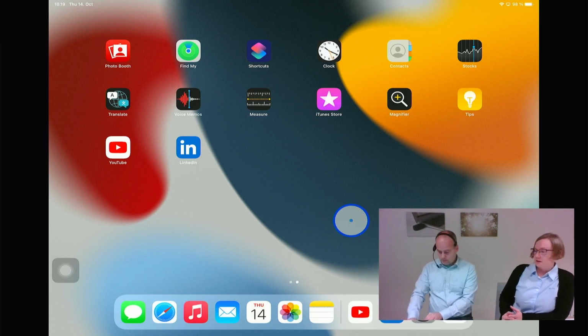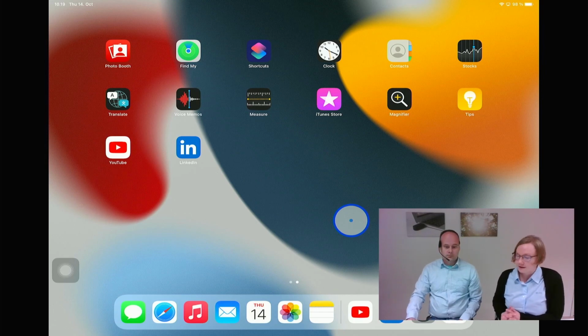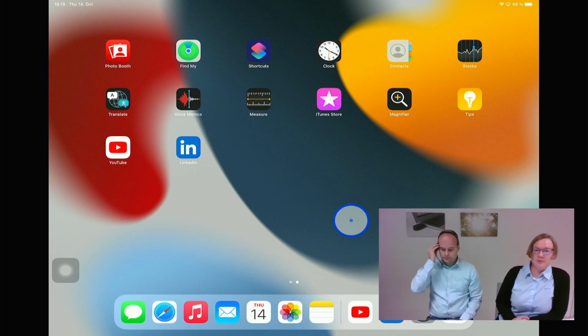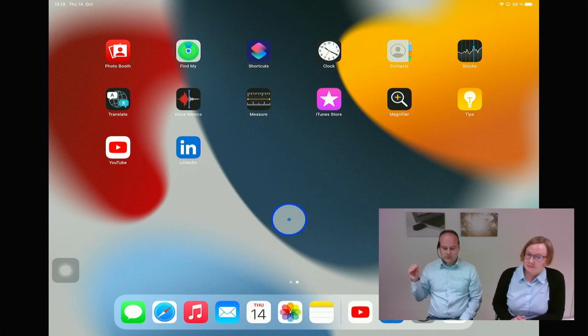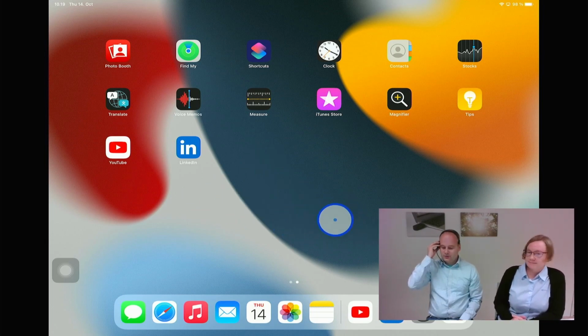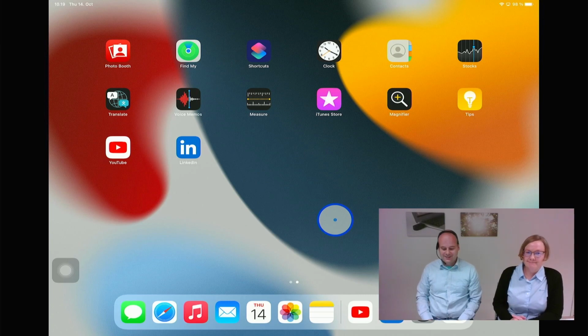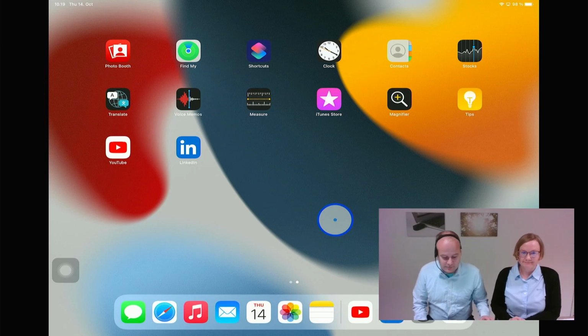Okay, so now we have the cursor moving on the screen. Yes. Then what about selecting, tapping? You need to be able to do that too. Yeah, a pointer or cursor is not enough. You have to be able to make a click or tap or whatever it is. I think in the computer world it's click, and on a tablet it's tap.